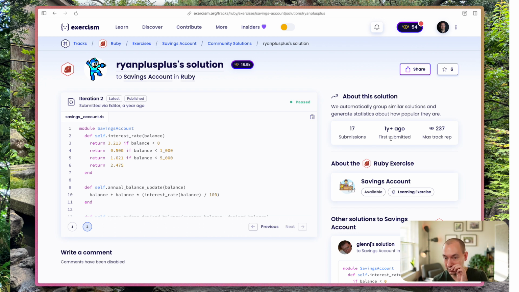17. So it's not a huge number of repeats. So, okay, this is the guard clause approach. Instead of a case statement, this person basically says if the balance is less than 0, return this. So it only needs to evaluate these up until it finds a match, and then you could actually skip the return on the final one. It ejects out of the method.